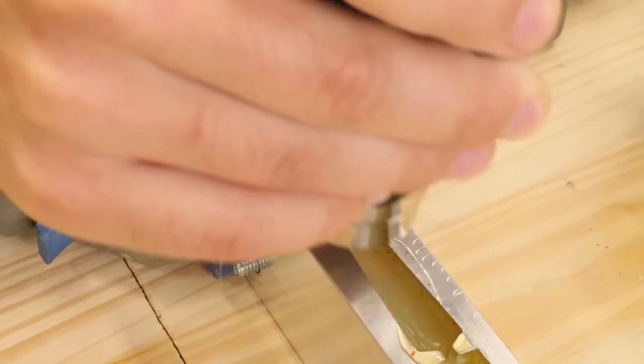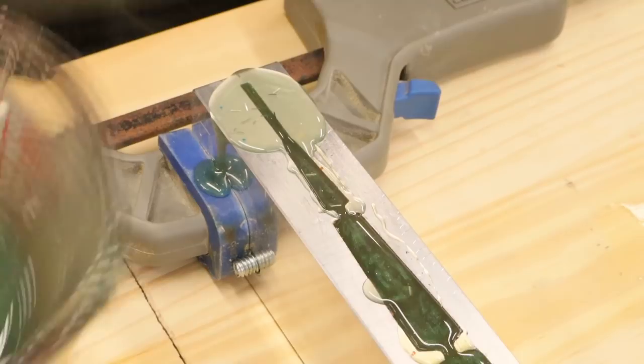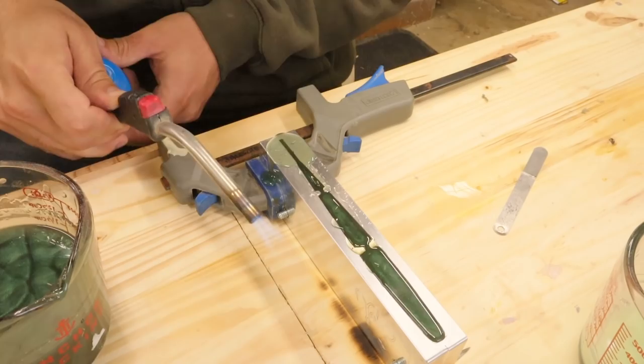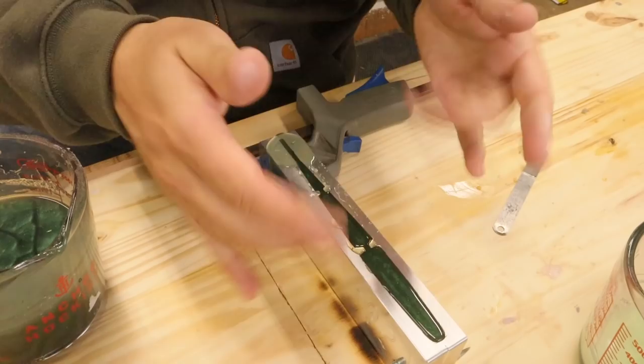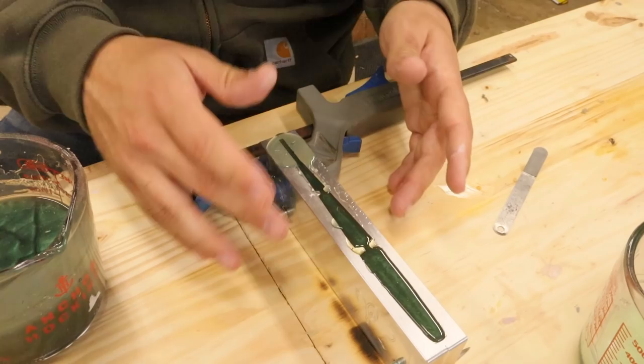Starting in that tail because it's the thinnest part, and yes you can just glob it on like that — it almost works better when you just glob it on. It's good to start on the thin stuff that can be cut off very easily. Just some finishing touches, hitting the sides with a torch — the heat gets the plastic to melt everything together nicely so the edge melts all the way to the aluminum edge. This might not have needed that but I just hit it with a torch anyway just to make sure.